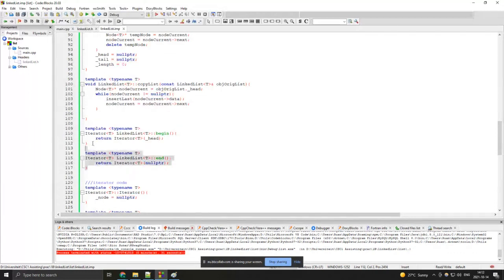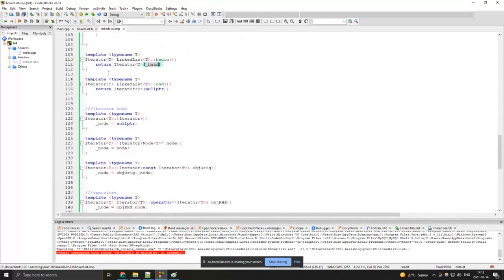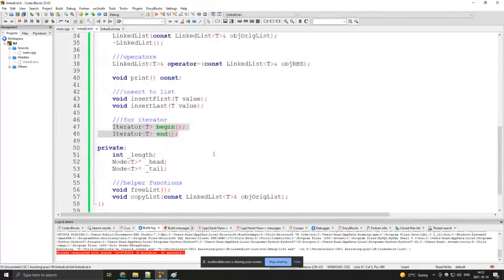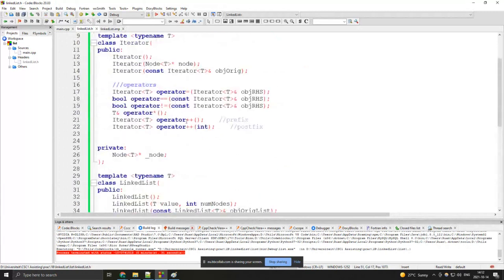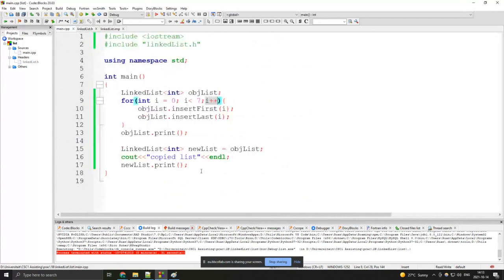So what this allows us to do now is we've got an iterator which will point to the head node, which is just the first node, and the iterator, it's easier to see over here, but the iterator has the ability to increment itself, so essentially move on to the next node, and it has the ability to check if it is at the end of the node or if it's not at the end of the node, and it has the ability to reference the data at whatever node it currently is at. So what that means is we can now use a for loop for our linked list that we had.